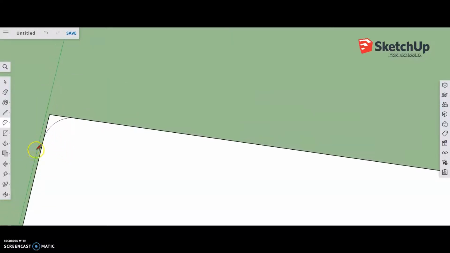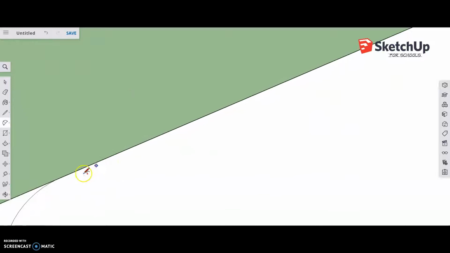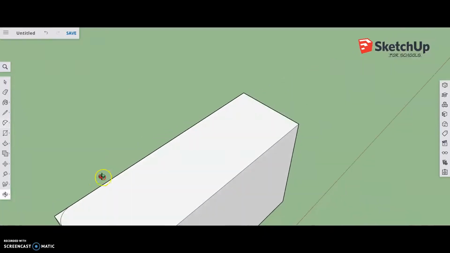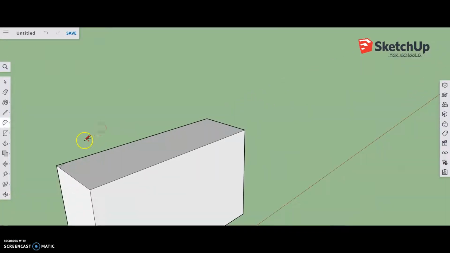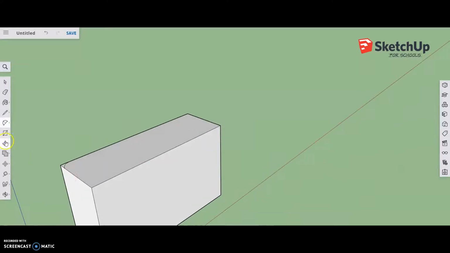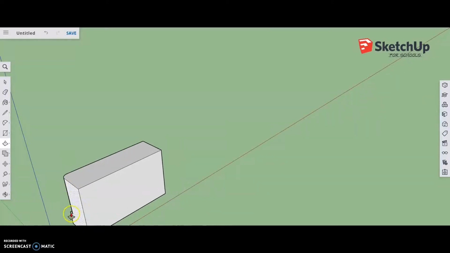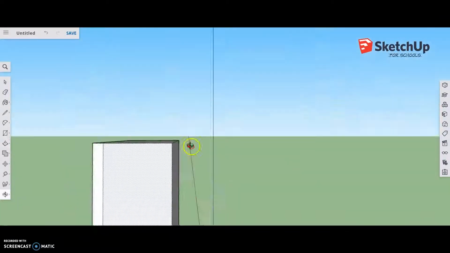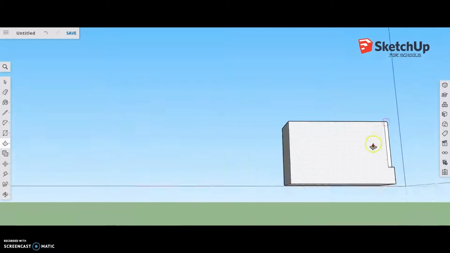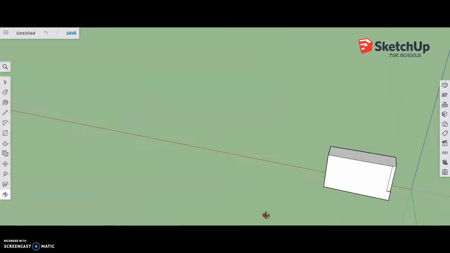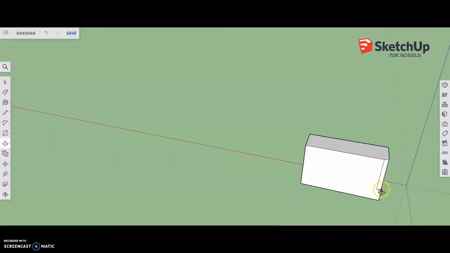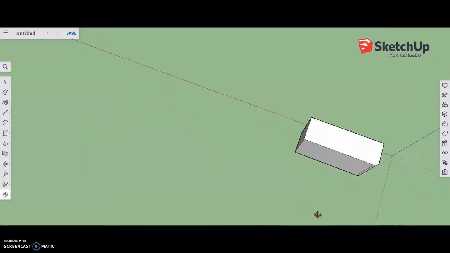And then the really cool thing is, if you take the push-pull button, you can push-pull that all the way down. And if you keep going all the way down, you can get rid of it.